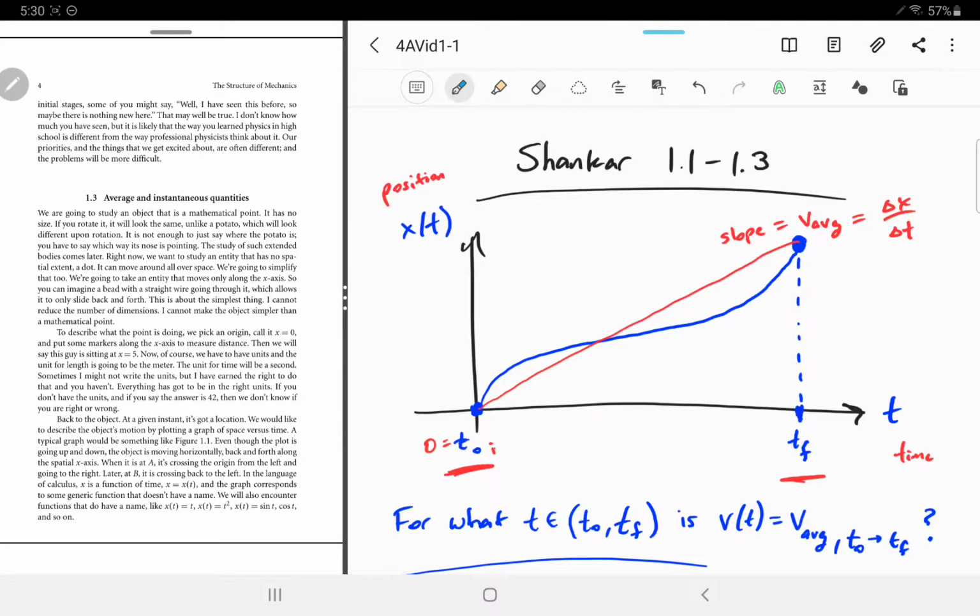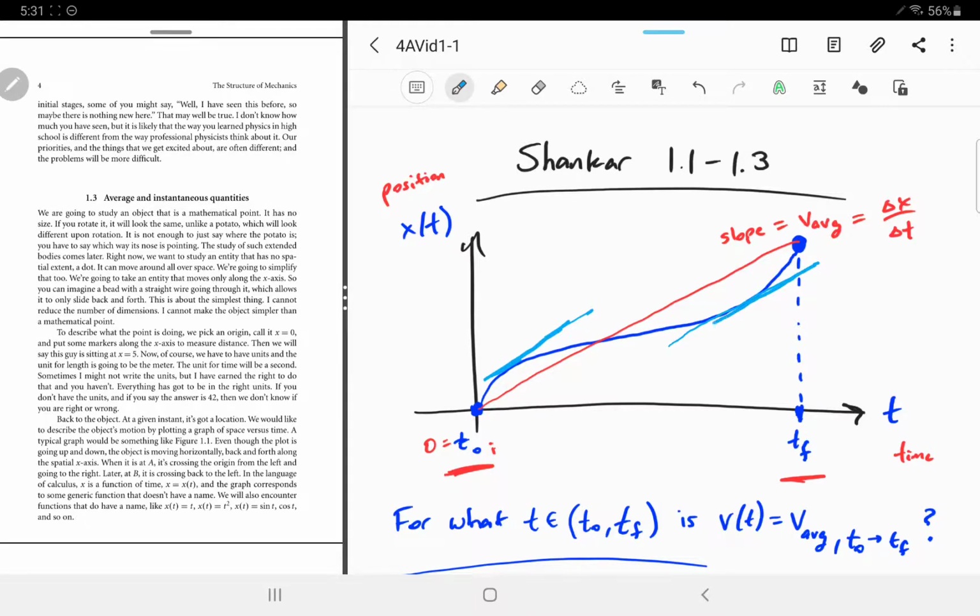So I think already we're able to solve this question. For what times is the derivative equal to the average velocity in that time interval? So we need to find the points on the graph where the slope of the tangent line is the same as the secant line. It looks like maybe right here. I'm having in mind a line that's parallel to this red one, and just barely grazing the motion graph. So it looks like that's one of them, and it looks like this is one of them as well. Maybe that's a little too big of a slope, right?